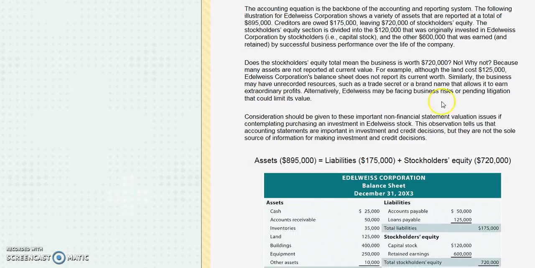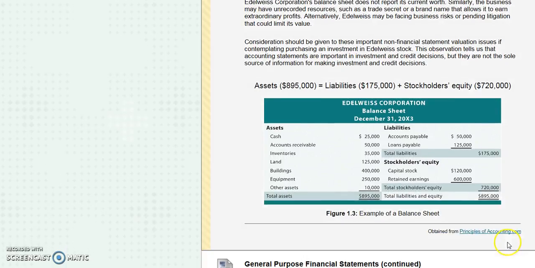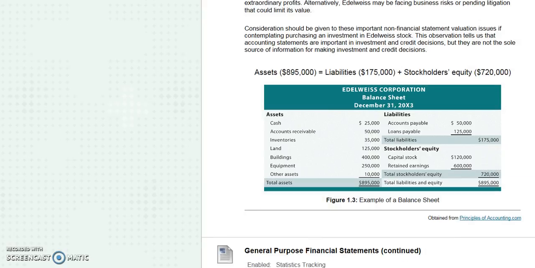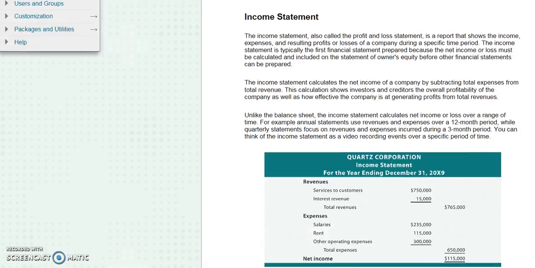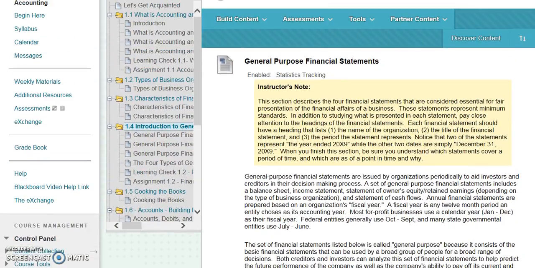Statement of stockholders' equity, that's a short, quick one that shows us change in equity. And then you've got your balance sheet, which is your assets, resources that your company owns, minus liabilities, anything that your company owes, and what is left over is the net worth of the company or your equity. And then one we haven't discussed yet is the statement of cash flows, which tells us where our cash is coming from and where our cash is going to. It's a very important statement because no company can run without cash. So back up to the outline. If you get a moment, watch that video in 1.4, and I think that'll explain the financial statements for you.